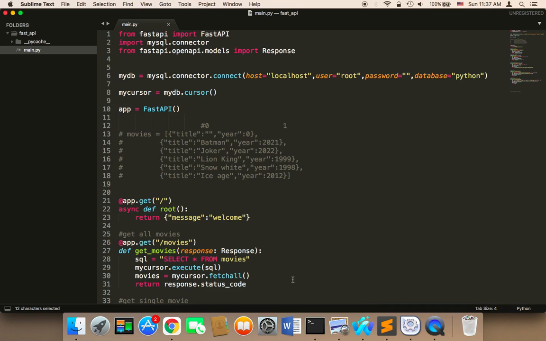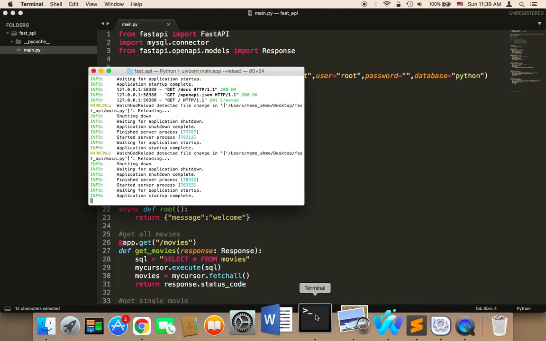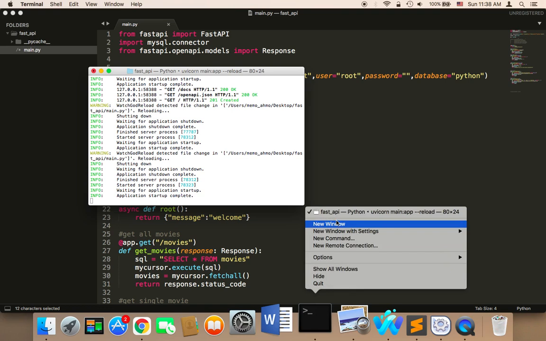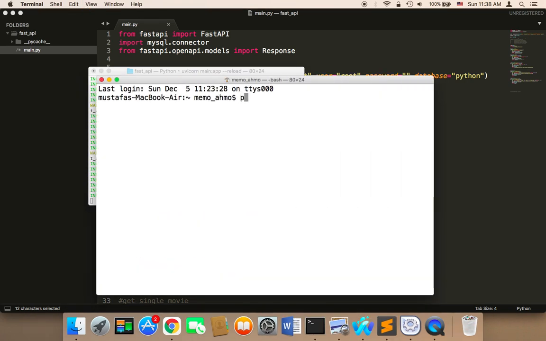So the first step, in order to use Pydantic, is to install it. If you don't have it, you need to open a new terminal and use pip to install it. You need to say pip3, or pip if you added pip to your path, then install, and then pydantic, and then hit enter.